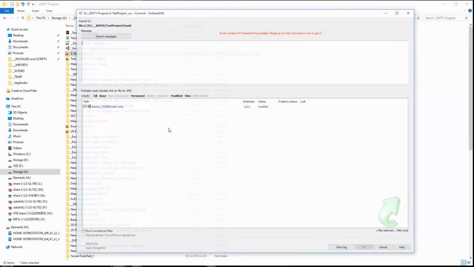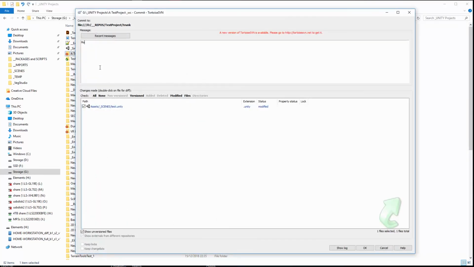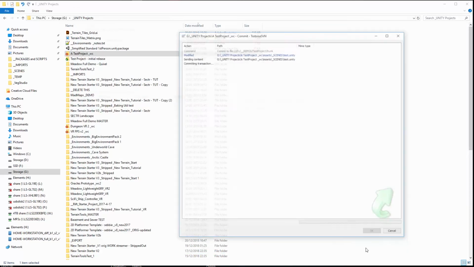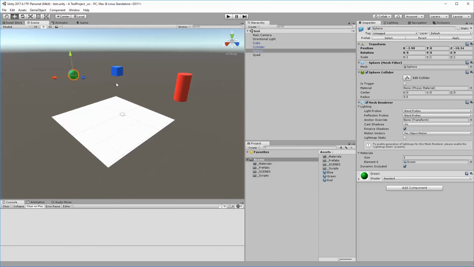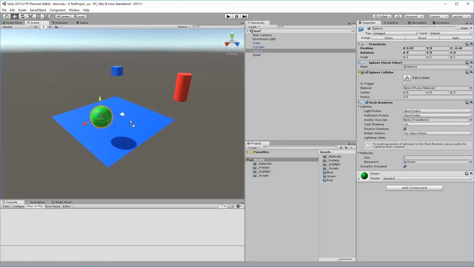So I'm going to commit that scene, since I've moved things around, and then maybe move that and turn all of that blue, so apply that.